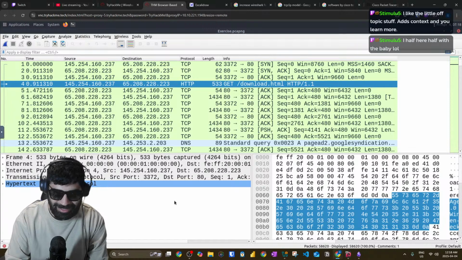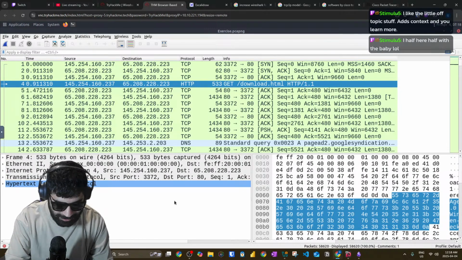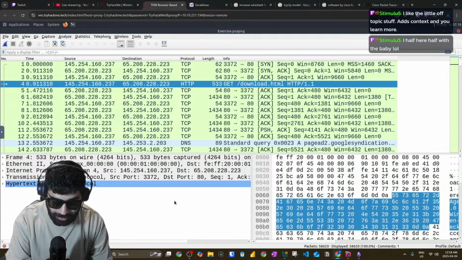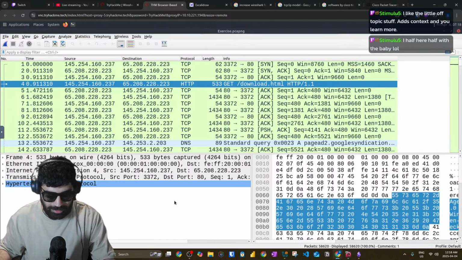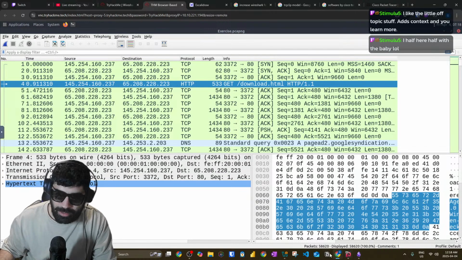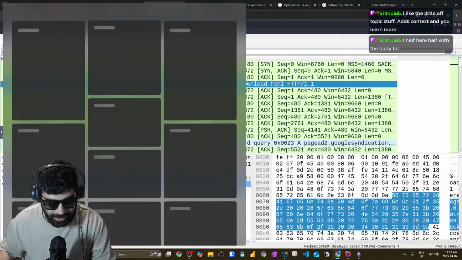Okay, all good. So, with no one else answering other than Stimulus, the answer is actually at the bottom right. If you see, the total number of packets displayed is always at the bottom, just like in the exercise file I have open.